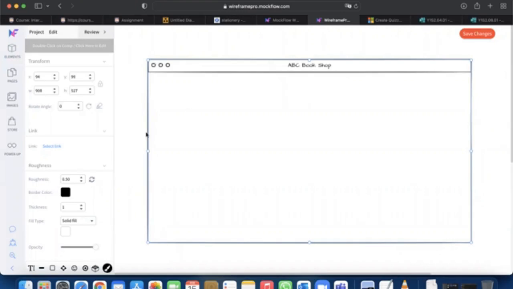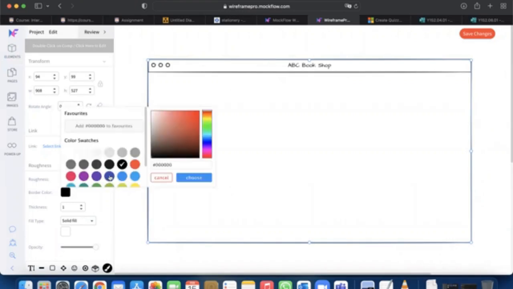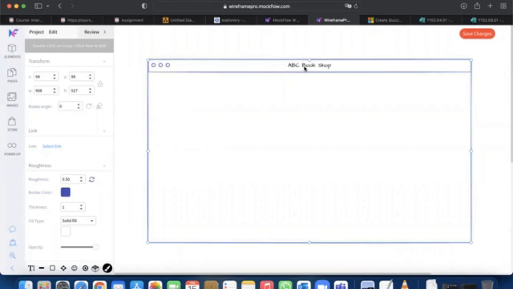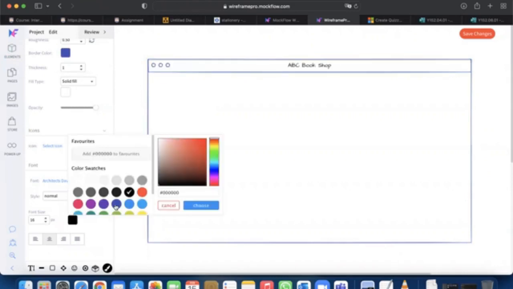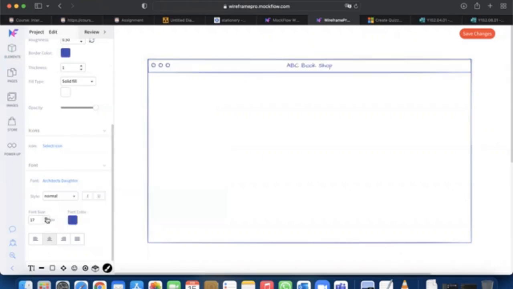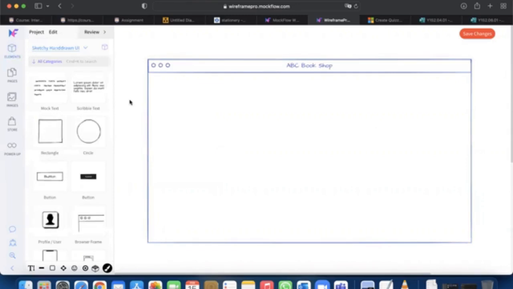Select the browser frame and you can change the border color. Also for the font, you can increase or decrease the font color or the font size. Okay, so first of all, this is the browser frame.